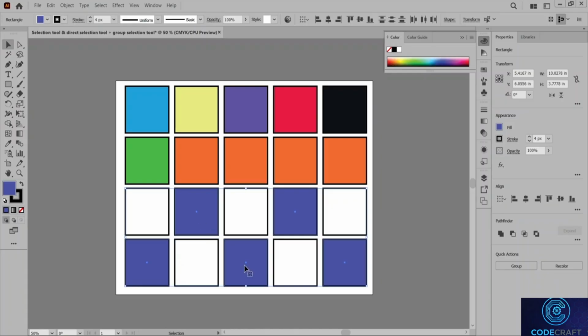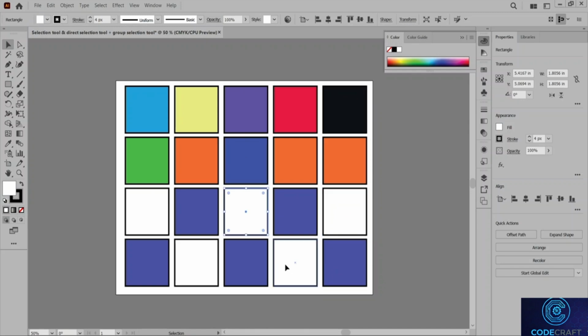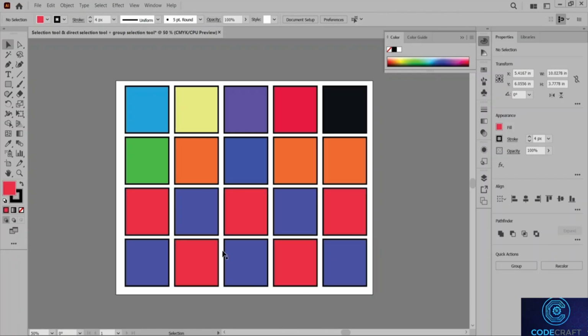Now you can see that the objects that I have chosen selectively have changed their colors by holding the Shift key on my keyboard. Okay, now I can go again here, match the object's color so that it matches over here. All right, now I'm going to do the same thing, select 1, then 2, 3, 4, 5, and change their color. There you go. Now you can see this is what it looks like.